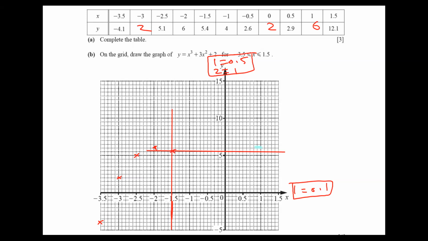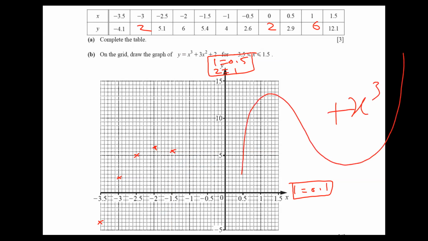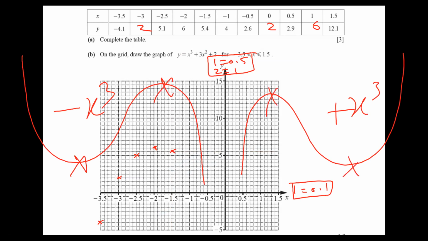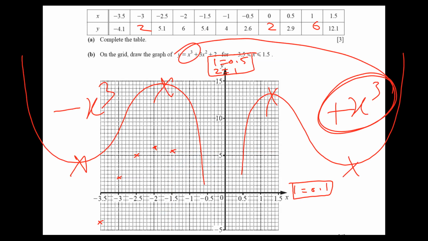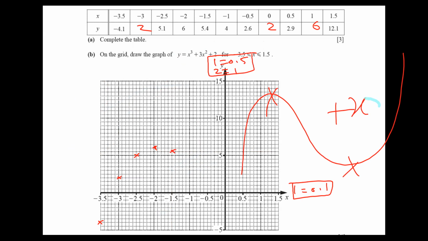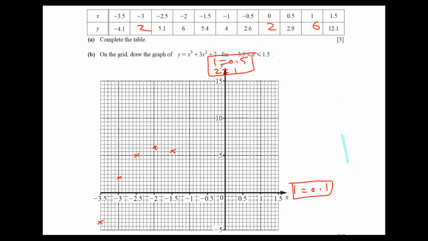Okay. Now the rest of the part I'm erasing. Now because it is a cubic question, you know, x power 3. And I taught before, positive x cube will go like that. If I have negative x cube, it will go opposite like this. It also has two turning points. Now because x cube is a higher positive power, I'm going to have this kind of curve. Okay, let's start. And you see it is turning now. And it will go up again later on.